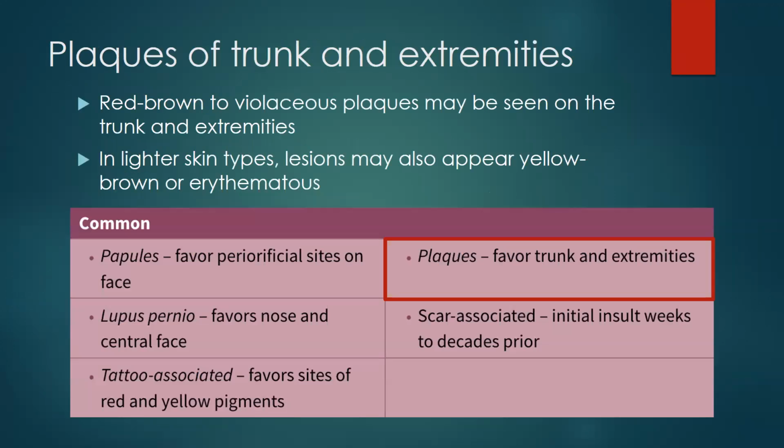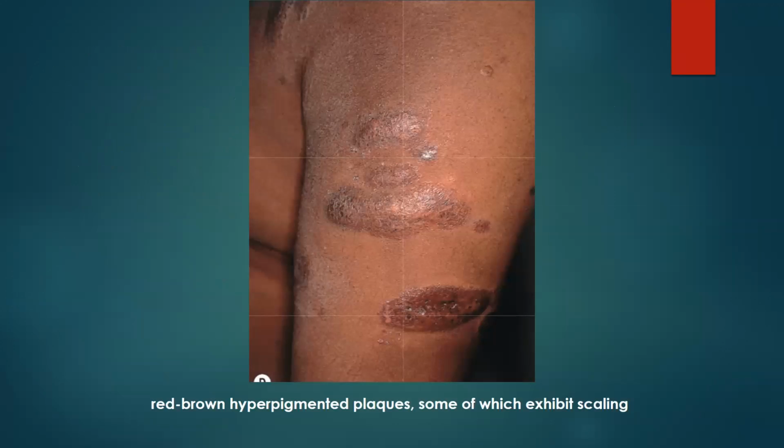Okay, and then in terms of the last common presentation of sarcoid, at least per the primary resource in dermatology, they just say plaques of the trunk and extremities, which, if you have any experience in dermatology, is the most broad and vague term you can imagine. Plaques is just anything greater than a centimeter that's raised, and that can be almost anything. So I'm going to show you some pictures of what this could look like, just so you know the range of possibilities that will set off the trigger to think, okay, this could be sarcoid. Let's just get this checked out.